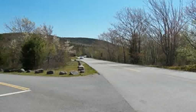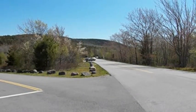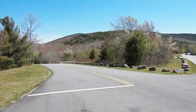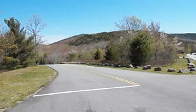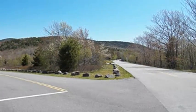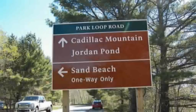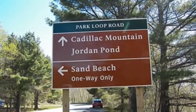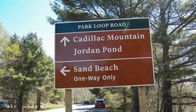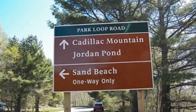We're going to be going left in the direction of Cadillac Mountain. You're going to come to this section as you're heading toward Cadillac Mountain and by Jordan Pond, the Teahouse, the Bubbles, or any of those locations — they're all along here. Right down here is a little entrance ramp from the Eagle Lake Road, Route 233. From the Eagle Lake Road, you can hop right onto the Park Loop Road here and continue on toward Cadillac Mountain. Here's where you come to the sign that tells you where the one-way section begins. The one-way section will take you toward Sand Beach, the Nature Center, the Wild Gardens, one of the two Abbe Museums. We're not going that direction — we're going to continue straight ahead toward Cadillac Mountain and Jordan Pond.